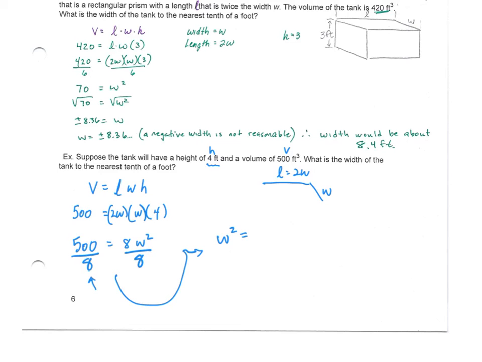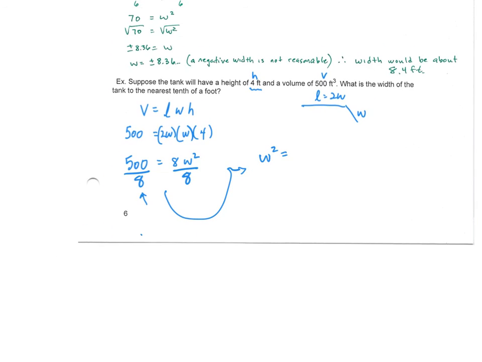Now, I was going to get a calculator, but let's just go ahead and do the division. And 8 goes into 48 6 times. Carry the 2, bring down the 2, 0. 8 goes into 20 2 times. It's going to be 16, bring down the 4, bring down the 0, and then that is going to be 40. 8 goes into 40 5 times. So it looks like W squared is going to be equal to 62.5.